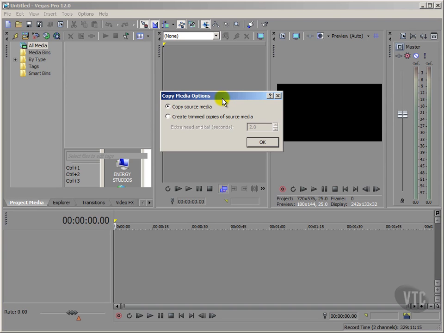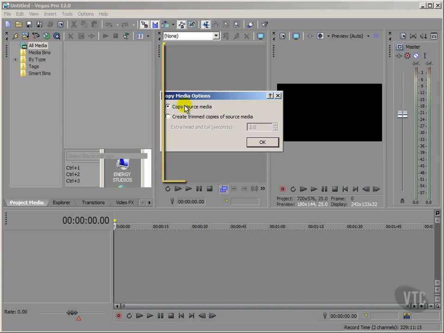But all the same, I clicked in that Copy Media Options dialog box, which asks me whether I want to copy the source media, i.e. any assets that maybe I did have with this project. And this would mean that any movie clips that I've got will be collected centrally into my project folder. Now, as I say, the project is empty at the moment. We'll add some files to this in a second or two.